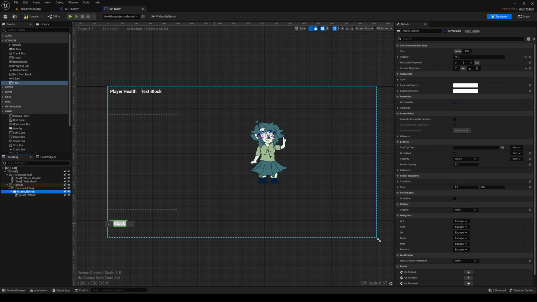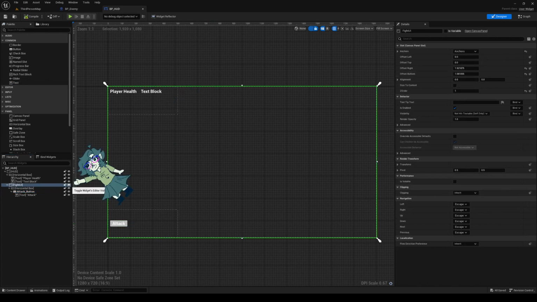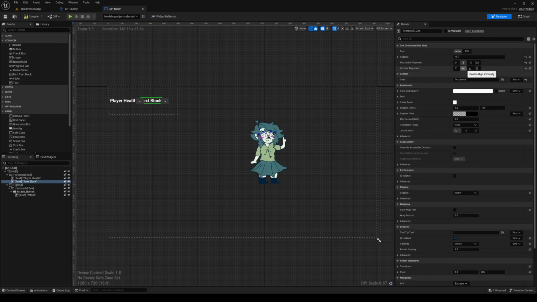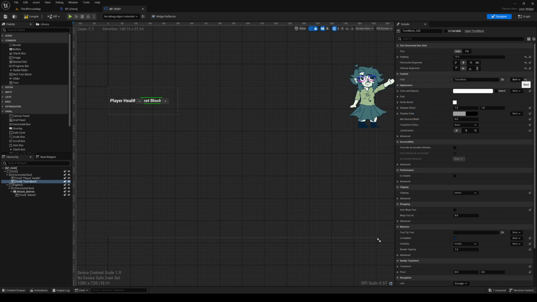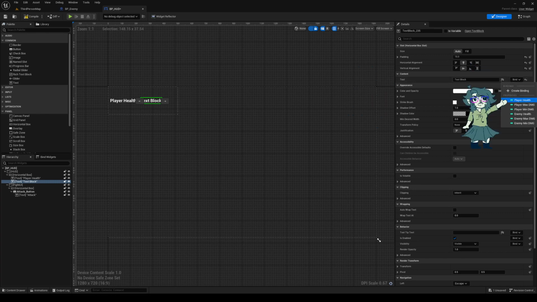Now that that's all nicely set up, we can turn our attention back to the first HUD panel. We can then make the player health text reflect the player health variable that we just created earlier. You can change the Fight UI panel's visibility to off by clicking the I button next to it in the Hierarchy tab. Once that canvas panel has been hidden, you can click on the things below it. Click on the other text box that we didn't do anything with earlier. We can align them both nicely like the button by clicking the second options in horizontal and vertical alignment again. Then, find the text section again in Content and press on this button called Bind. Here, in the drop-down menu, we can bind this text to the variable we made earlier called Player Health.